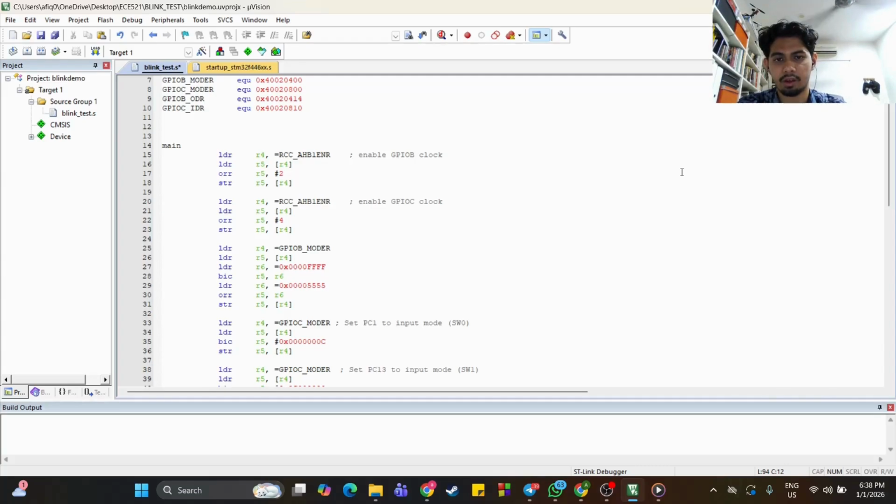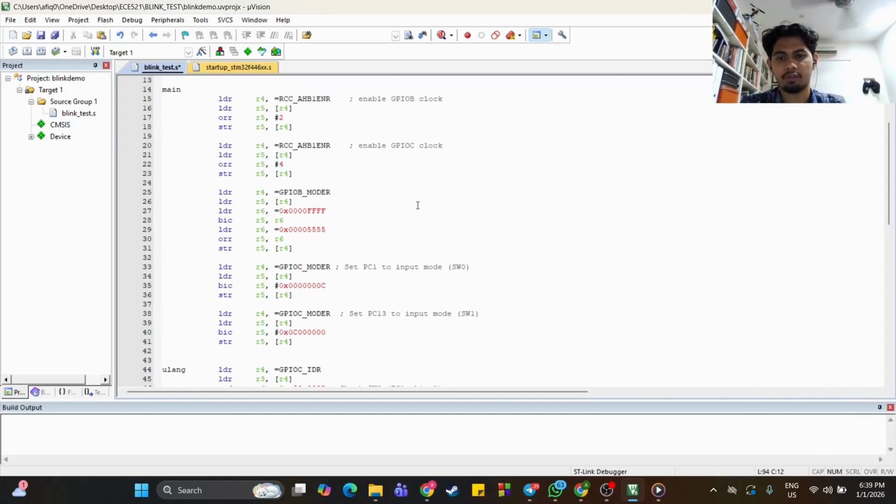To enable them, we use RCC_AHB1ENR for both ports. For port B, from the configuration table, we get hexadecimal 2, and for port C we get hexadecimal 4, which together enable the 2 ports used, port B and port C.